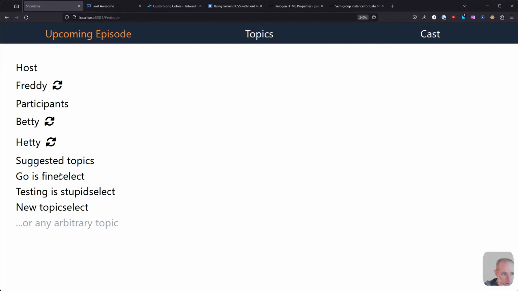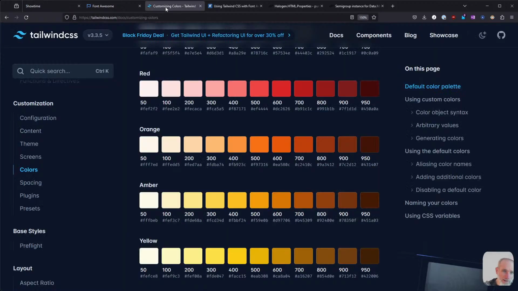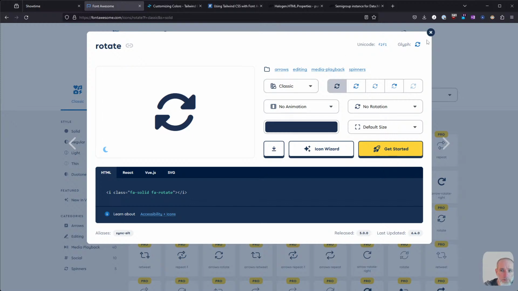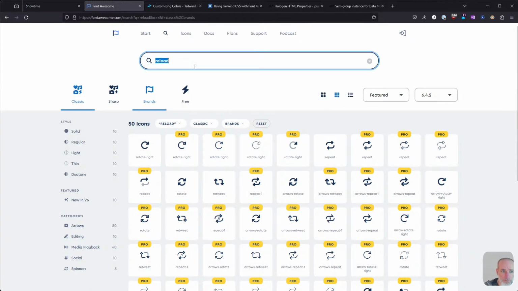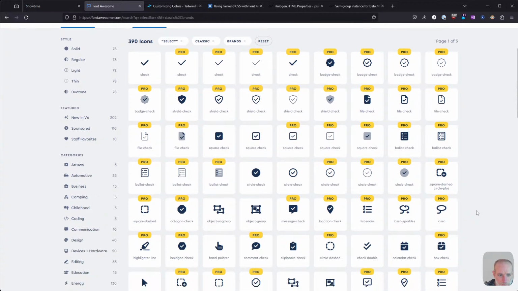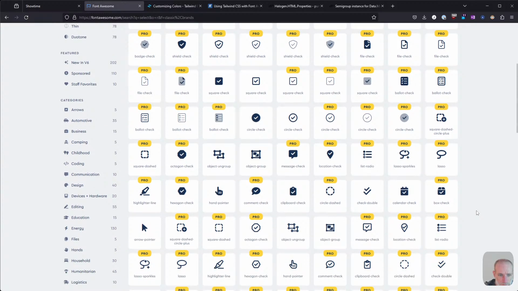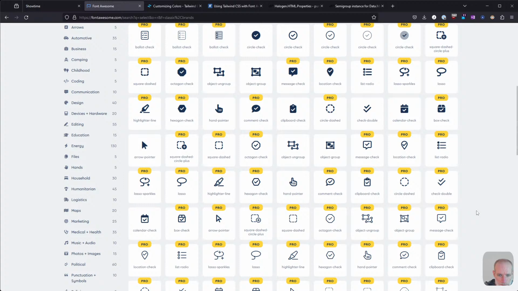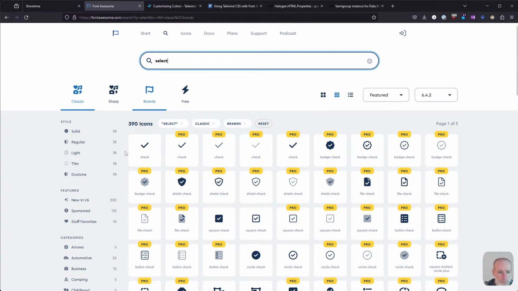And then these suggested topics, this select thing. What fun things do we have for select? Check. Don't know which one to go for. Let's go for square check, maybe.